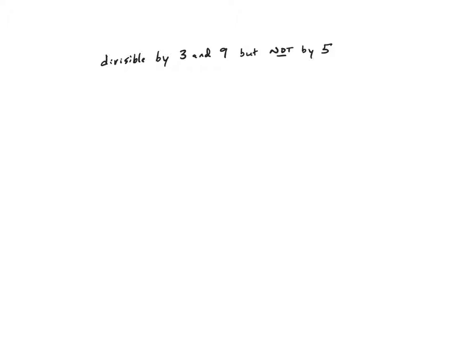In this example, we're looking for a number that is divisible by 3 and 9, but not by 5. I'll go ahead and make my 3 digits. And I know that this last digit cannot be a 0 or a 5, because the rule for divisibility by 5 is the ones place must be a 0 or 5. So it cannot be a 0 or 5. So I'm going to go ahead and just pick a number that will go in that place value, and I'm going to pick a 1.